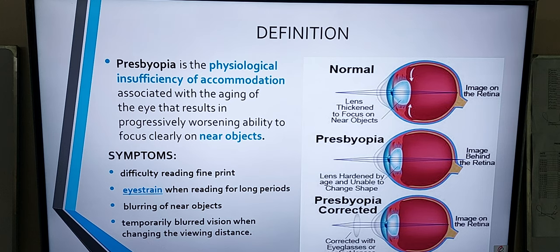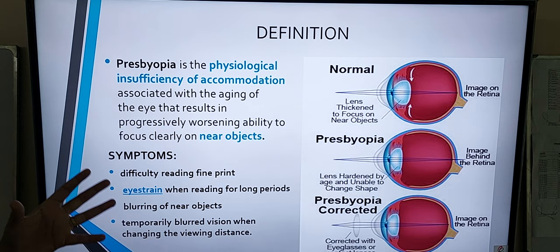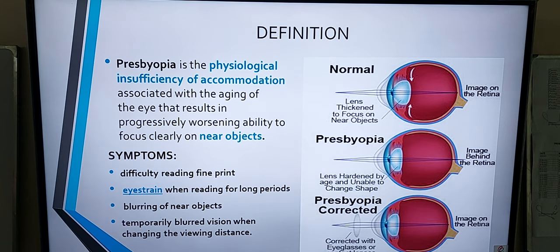So if we look at this diagram, first, this is a normal eye of a young patient in which the accommodation is intact. While focusing on the near target, you can see that the ciliary body contracts, which causes the relaxation of the suspensory ligaments, allowing the elasticity of the lens capsule to act, so that the shape of the lens becomes more globular. As a result, the refractive power of the eye increases and the object is focused onto the retina.